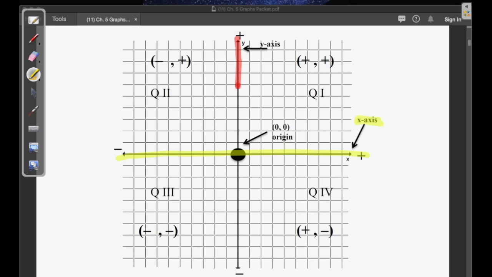Now, the y-axis is the one that's going down. So x is horizontal, y-axis is vertical. If you notice, they actually intersect right in the middle. That middle point is also known as the origin. It has the coordinate point and the location of 0, 0, right? We didn't move up or down, we didn't move left or right, we stayed there. It's also where we're always going to start. Whenever we plot a point, whenever we go to read a point, we always start at the origin, so this way it makes it easier for us to take our step 1, go to our step 2, then 3.